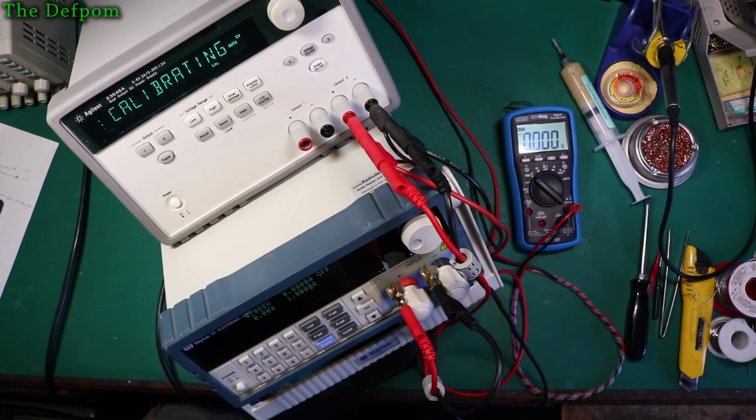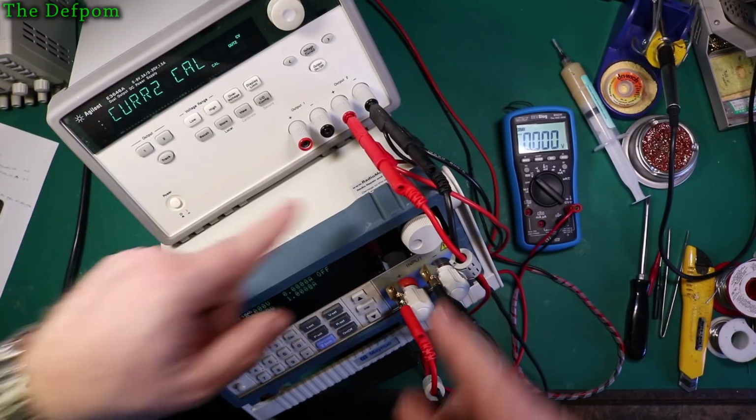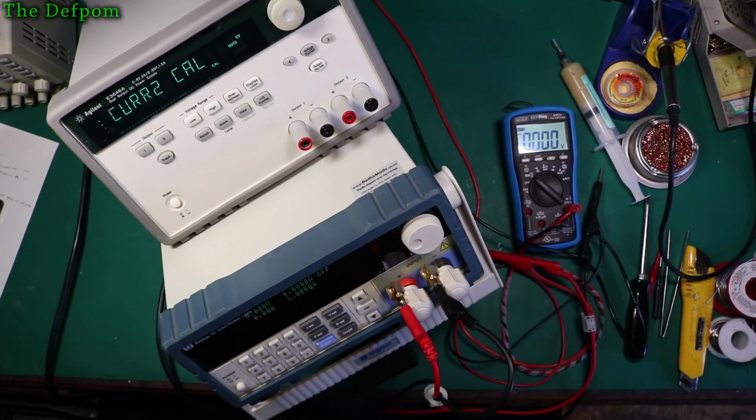There you go, calibrating. That does over voltage protection, which is what it's doing right now. And you've got to do currents. Okay, so now I only want this on there. I'm going to change this configuration around, so I want my Agilent multimeter in series with this. Okay, I'll come back after I've reconfigured this.